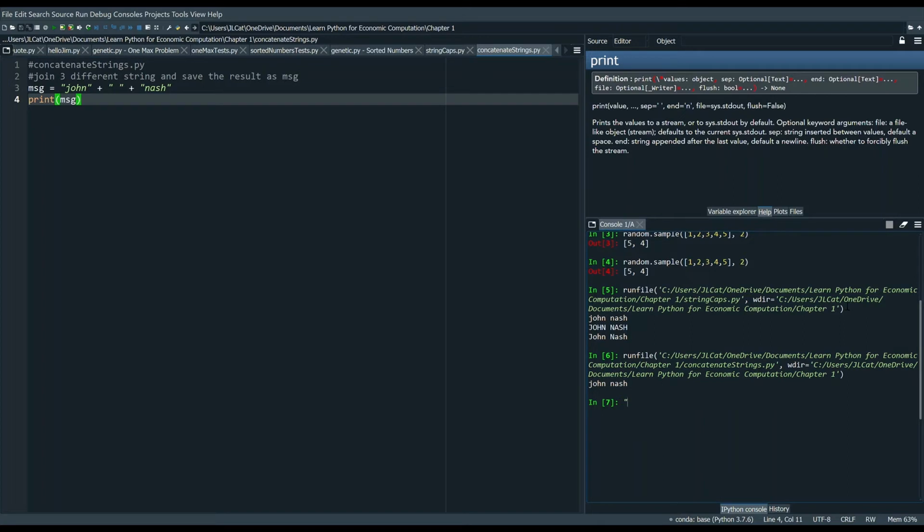So suppose that I wanted to just keep on making John Nash. Notice here I just took 3 different John Nashes, MSG plus MSG plus MSG, and I got this result. Or maybe I want to put spaces between them, so we can add spaces, run it. You can see here we get John Nash multiple times. So really convenient way of operating.